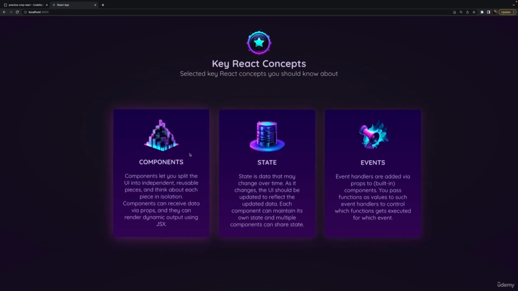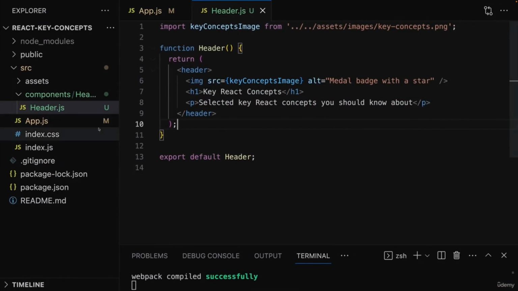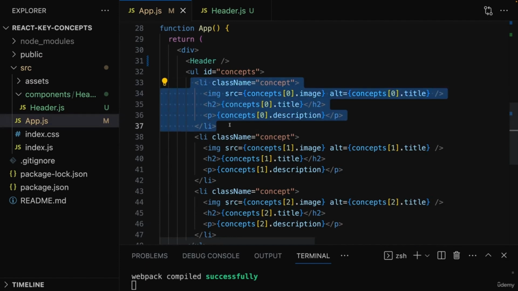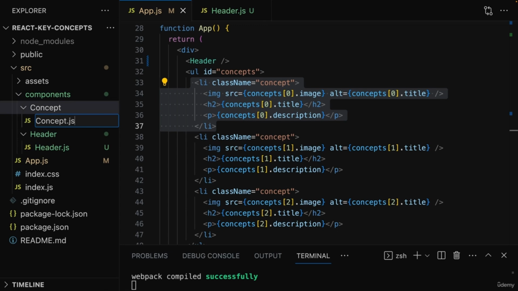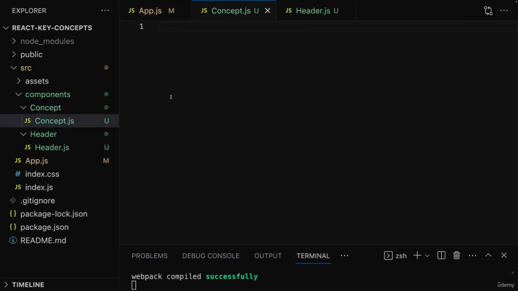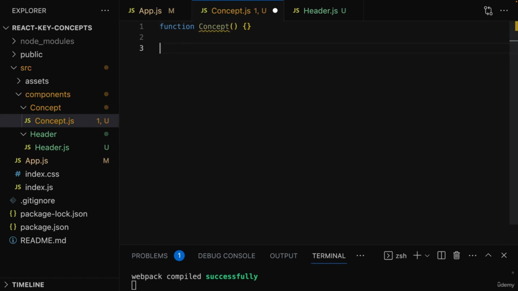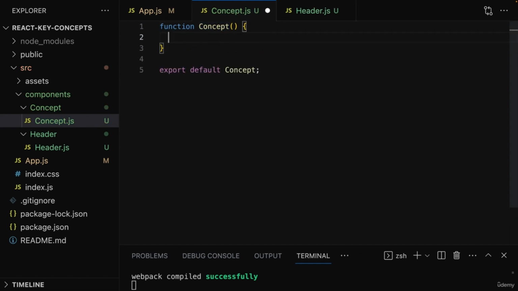Next, let's work on these concept components here. So let's now outsource these concept items here into a separate component. And for that, of course, I want to outsource this list item code here in the end into a separate component. For that, in the components folder, we can add another subfolder called concept, though of course this name, as always, is up to you. And then in there, create a concept.js file where I also have my concept function for this concept component, which of course must be exported to make it available outside of this file.